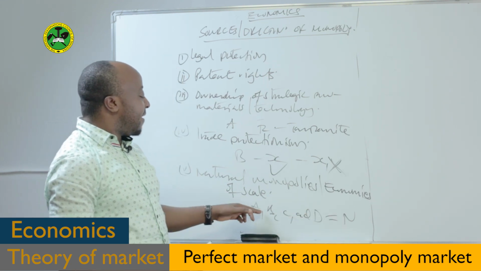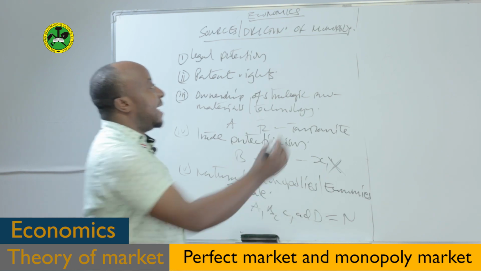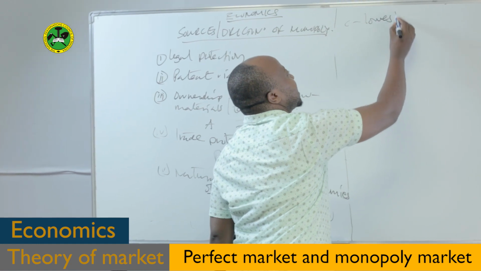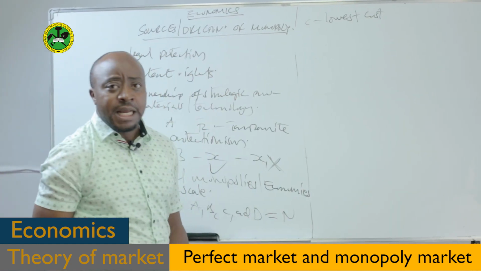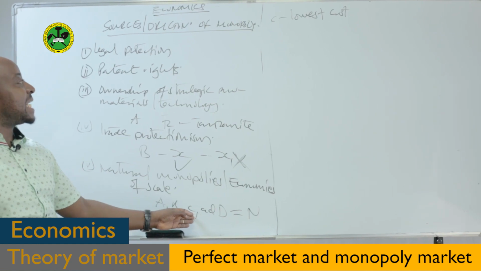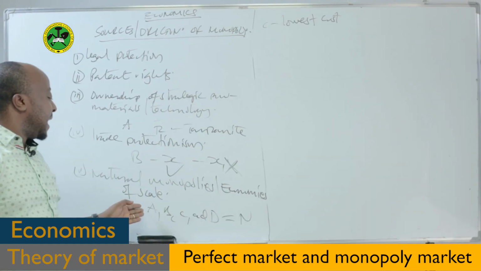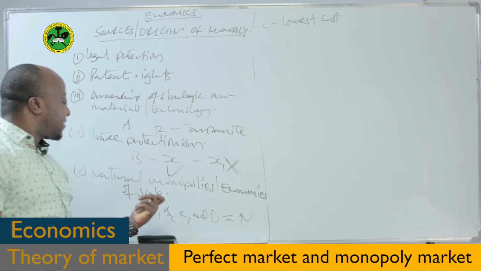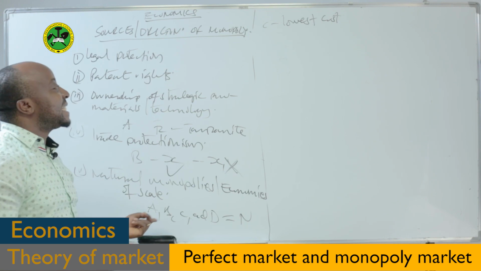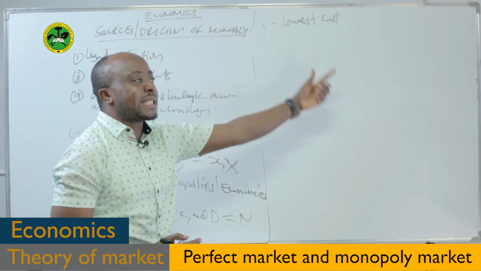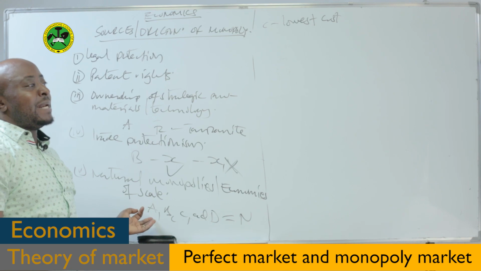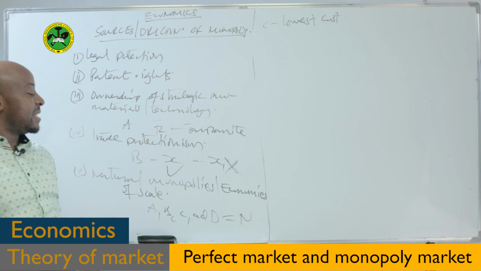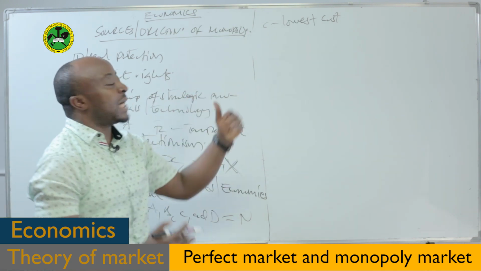But now, let's say firm C is producing at the lowest cost. Because firm C is producing at the lowest cost as compared to other firms, firms A, B, and D produce at higher cost. It means firm C will defeat others just because of producing at the lowest cost. For example, A can be eliminated in the market, B can also be eliminated, and D can be eliminated because they cannot compete with C who is producing at the lowest cost.